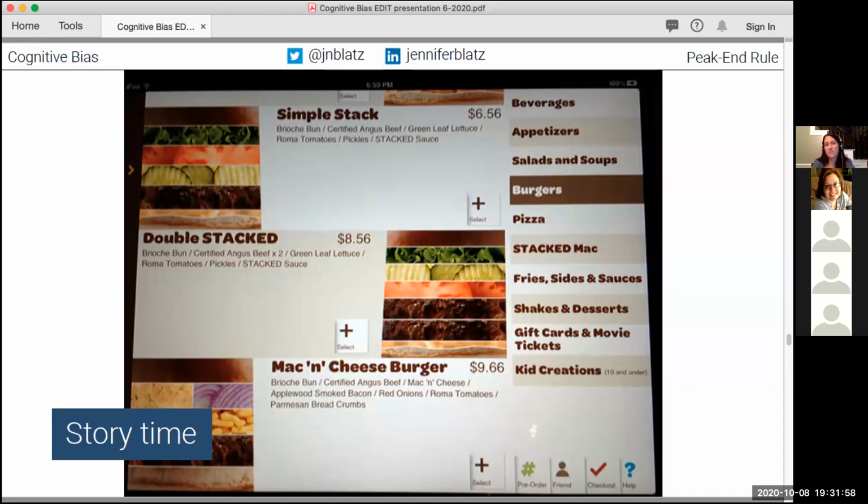So let me illustrate the peak end rule with another story. My husband and I were in a restaurant where the menu was on an iPad or a tablet. They didn't have printed menus. And I was watching him order a meal on that iPad in this restaurant for some research I was doing on a product. He has a gluten-free diet, so he needs to order special things that are gluten-free, like gluten-free hamburger bun and pizza crust, and make sure the dietary ingredients are gluten-free.